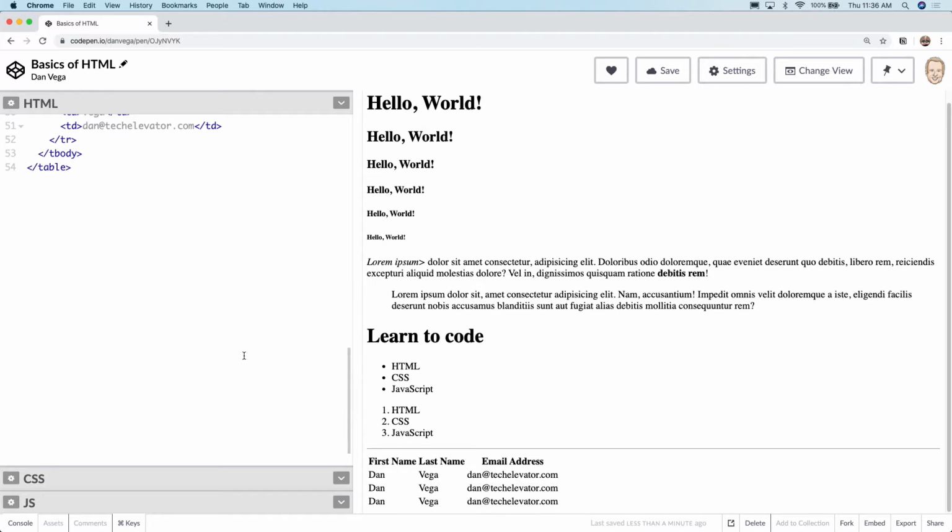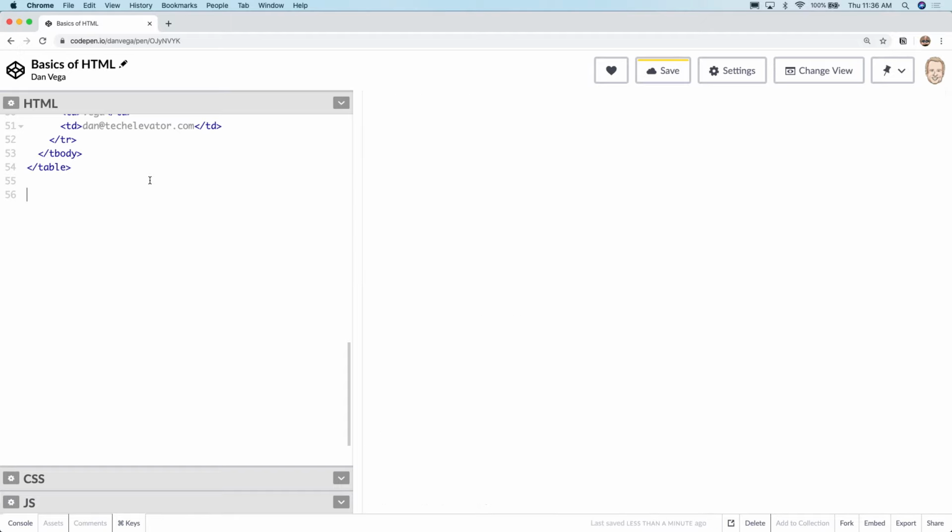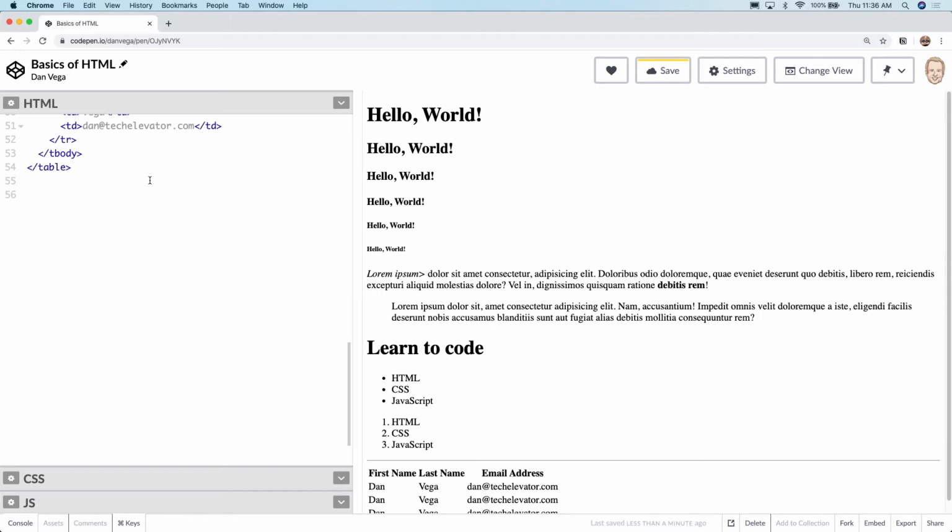Okay, next I want to talk about a few things: links, images, and line breaks. So let's talk about links. If you've ever been on a web page and clicked on a link, whether it's a menu item at the top that links to somewhere in that same site, or a link to somewhere else on the internet, this is kind of how the web is built, right? We're constantly trying to push to another page or another asset. The way that we do that in HTML is by using an anchor tag.